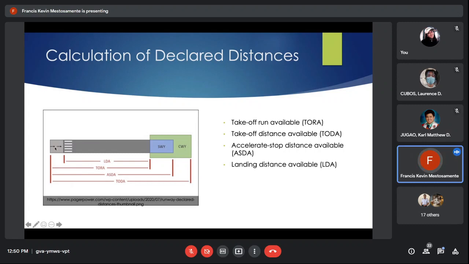The primary reason why we have a displaced threshold is because we have an obstacle near the runway. That's why we made an adjustment with the runway. So for the landing, you need to start at the threshold. So that's the only difference. Remember, at any runway, you could start your takeoff on the displaced threshold, but you cannot start your landing on the displaced threshold. And that's vice versa if you're coming from the other side. So you could have your takeoff with the displaced part, but you cannot have the landing on it.